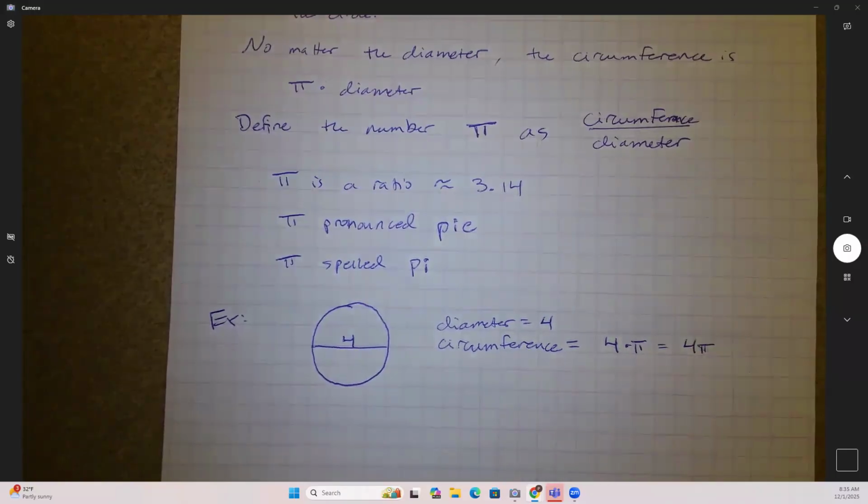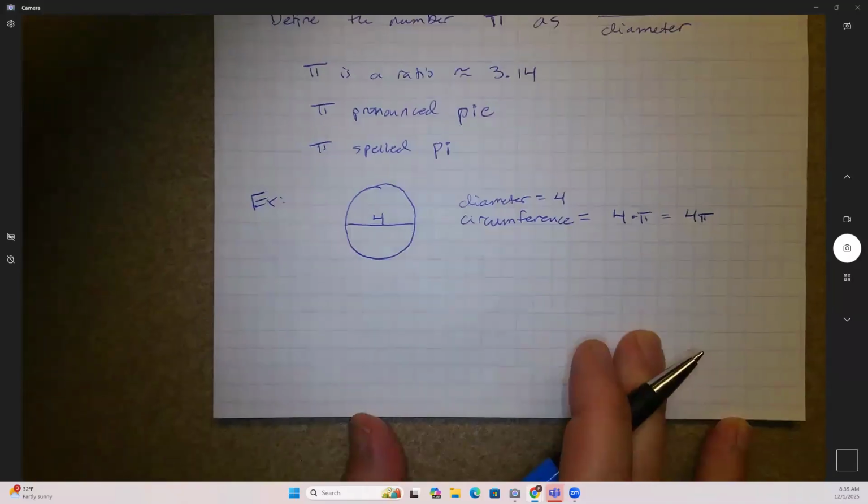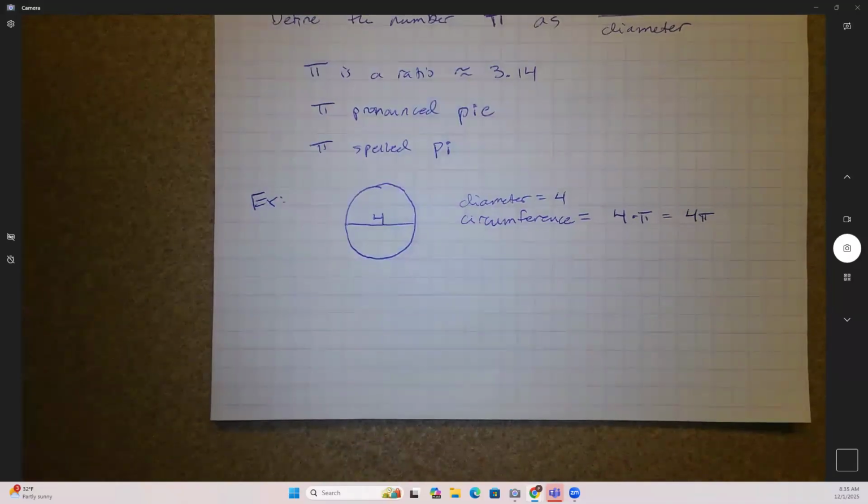That is a number, but the thing about numbers that aren't written as decimals, it's hard for humans to know about how big that is. If you were to go on a walk around the circumference, it's hard for us to know about how long that walk's going to be. If I say, well, it's going to be 4 pi, you're going to be like, that doesn't help.